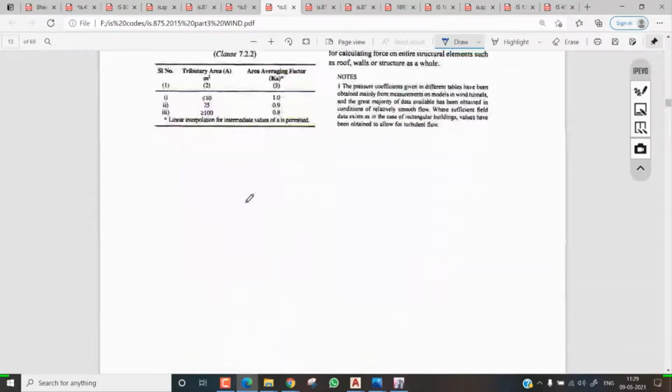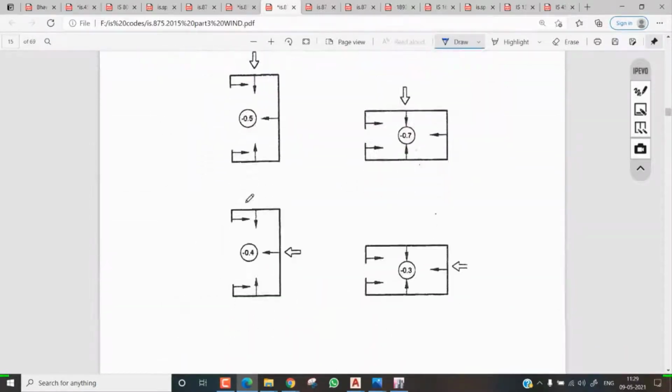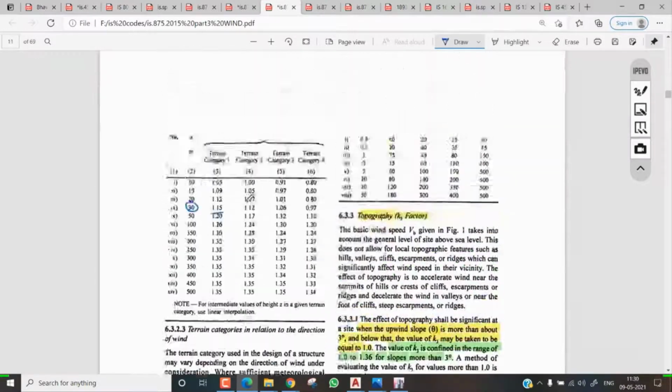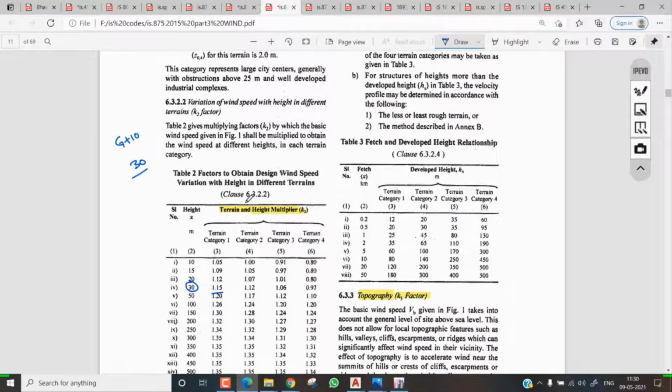And I think we don't have any pictures for the terrain category here. Just imagine, terrain category means how many high-rise buildings surround your building. Let's say you have a building of 30 meters height.